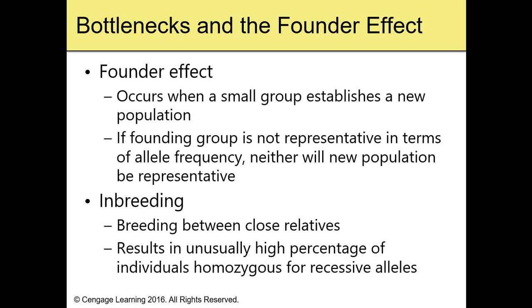The Tudors, the royal family in England, are a good example of this. They had problems with an X-linked disease called hemophilia in their males, but that's because they were under the impression that keeping the blood in the family was a good idea, and so very commonly cousins would get married, or a niece and an uncle would get married and have children. There was all this inbreeding in the royal family, and so they had a very high rate of hemophilia, which is a relatively rare sex-linked genetic disorder, but because there was so much inbreeding in that family, it was not so rare.